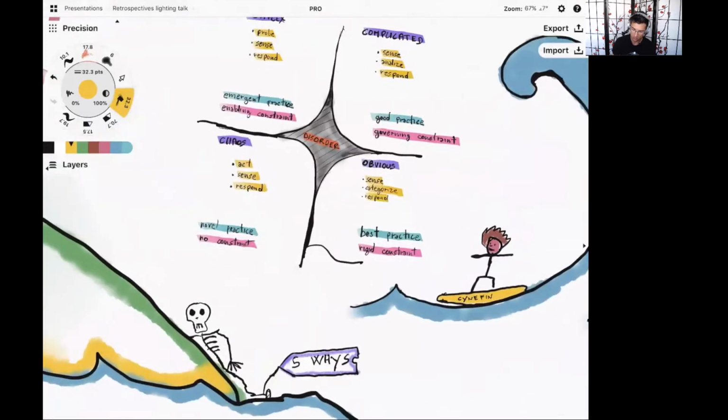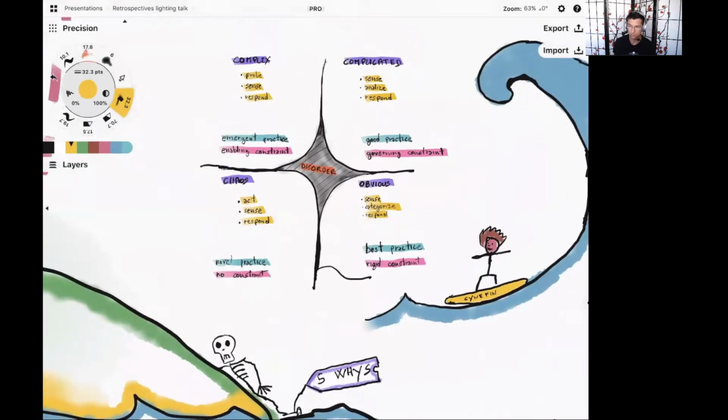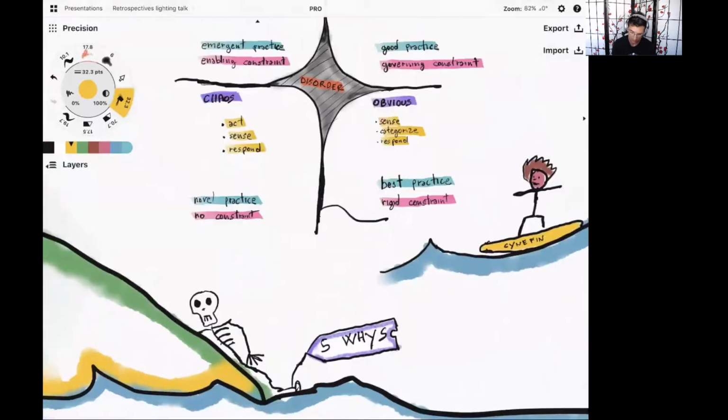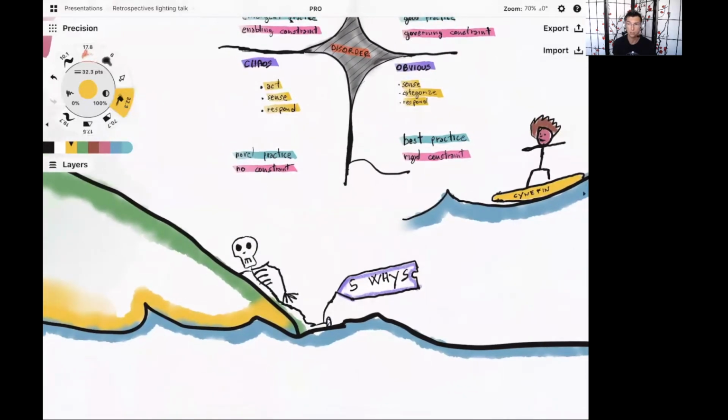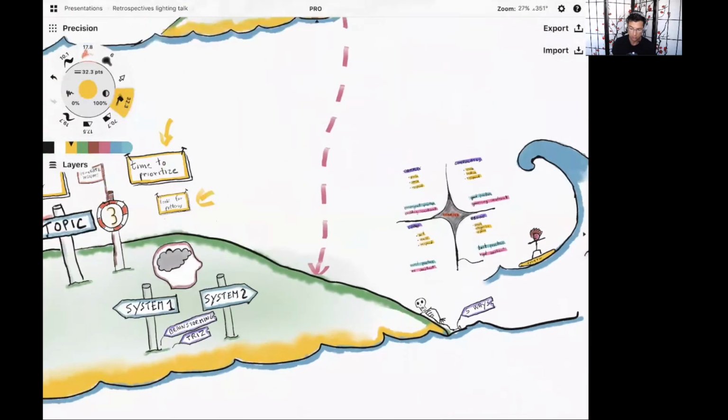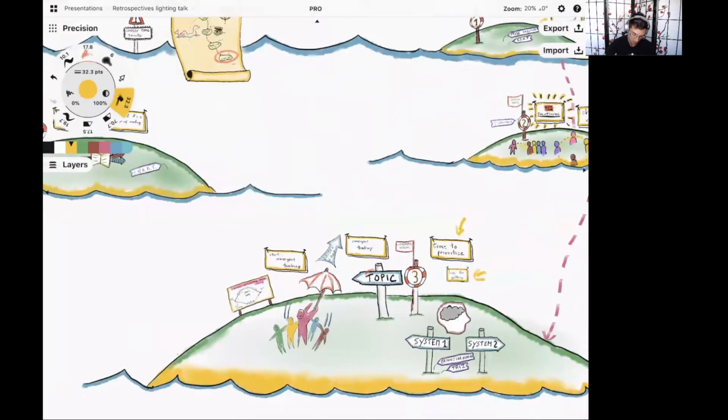Another thing at this point to keep in mind is the Cynefin framework, which helps us understand what kind of system we are looking at. Is this an obvious problem, a complicated problem, a complex problem, a chaotic problem? Depending on which domain the system or subsystem lives in, we might want to pick different activities and generate different kinds of insights. 5 whys is an activity that might be good for an obvious problem, where cause and effect is obvious, but not for a complex problem. So stay away from that in that domain.